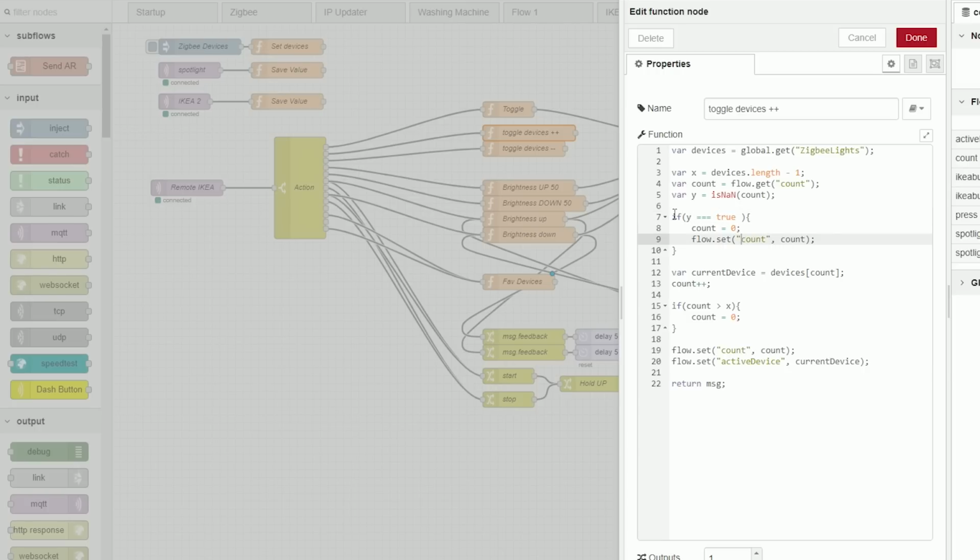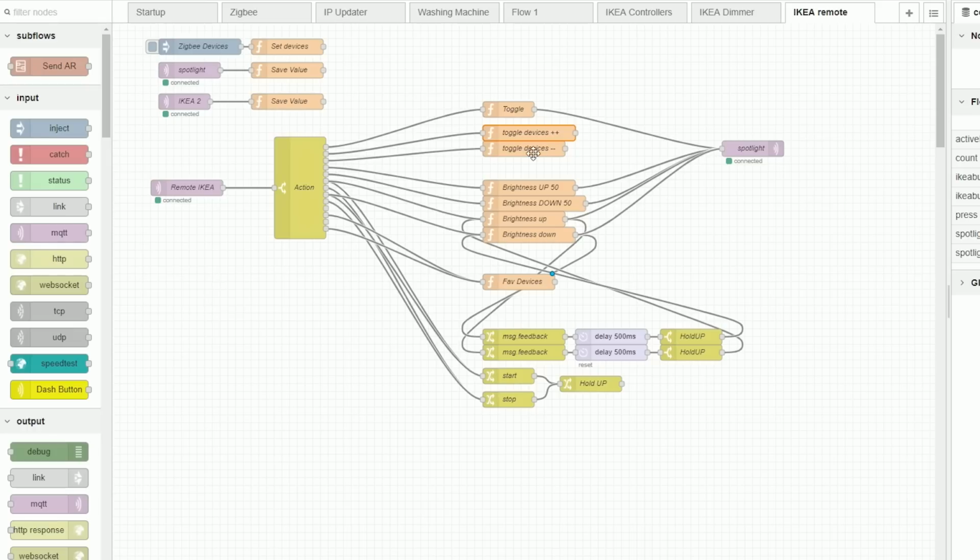So each time I press the button, I'll check what was stored in that variable, and then I'm going to add one and save it. So on the next press of the button, the count will increase by one until the total, which is X, and the X in here is just the maximum number of devices I have in the array. And if that happens, it resets back to zero. So once it's done, I'm obviously selecting the current device and I'm storing this device in the variable.